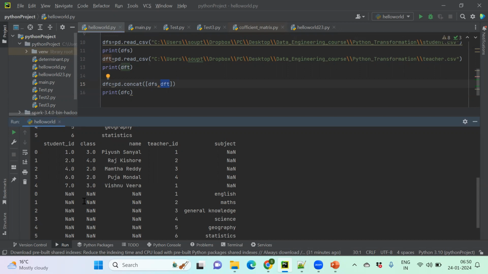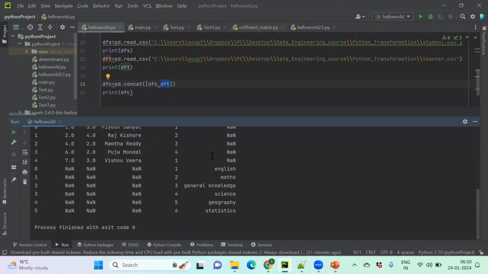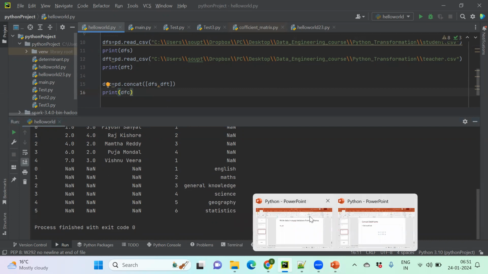Hopefully that is understandable. So this is how concatenation works. We just need to determine what kind of operation we need to perform based on the requirement. If we need to perform join, then we need to go ahead with merge. If we need to concatenate, meaning kind of union or this kind of stuff, then we need to perform concatenation. Any stuck points so far? Okay, I hope not. So this is how we can transform the data set.